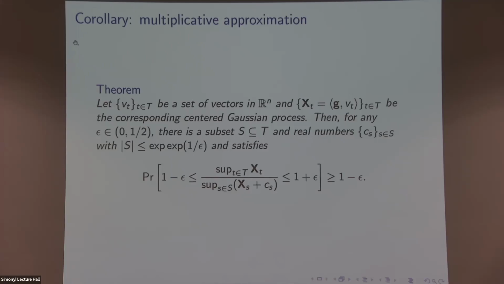I think Abhi is asking, is the direction in which G is maximized also preserved? So you have a Gaussian and you are taking the expected maximum of G dot V over V. Is the maximizer vector itself also preserved? I do not know if we have that kind of fine control. I would say no, really. Almost certainly no, because what if you have n vectors to start with? Then a 1 over n fraction of the times, you could never approximate the vector maximizer with a constant number of vectors.